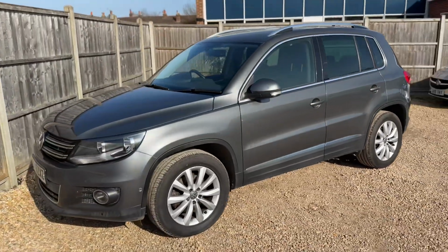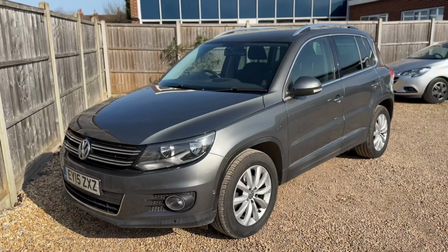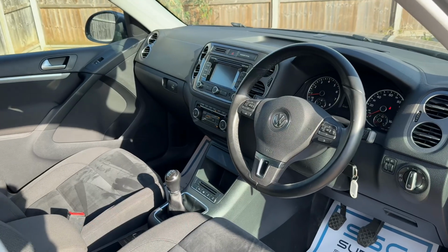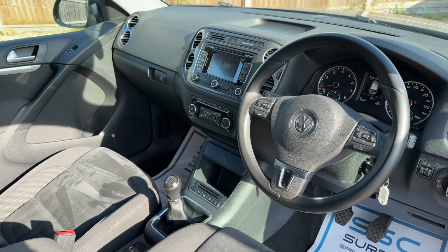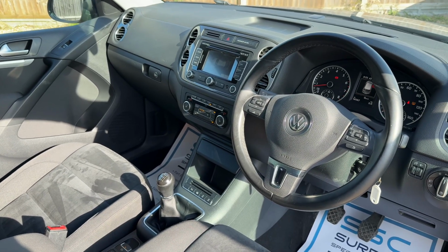Now that we've done a full circle though, you can see it's in fantastic condition the whole way. Just briefly before we climb in, I think it's well worth seeing the interior from this exterior point of view. There's plenty to run through on the dashboard, so let's hop in and we'll do that now.